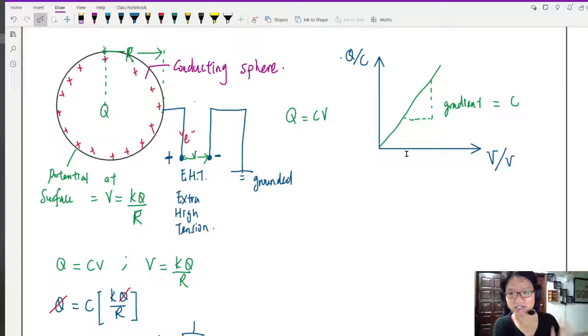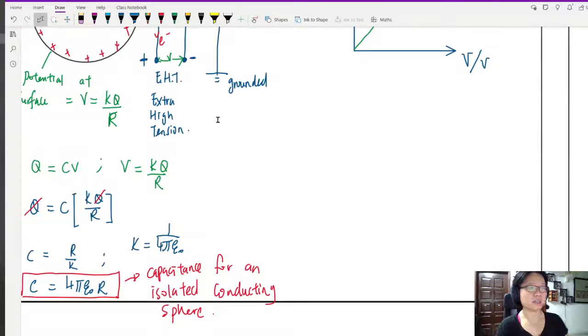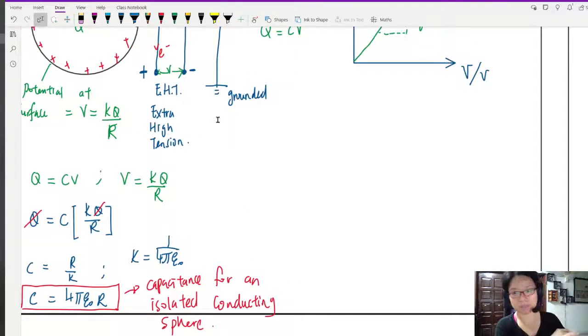The earth is a giant charge reservoir. So you can put a lot of charge there, the earth is fine. You can take a lot of charge from the earth, the earth is fine. So technically it's debatable, but for parallel plate, we don't store charge. So here you can see this as charge stored, or any metal sphere, you are able to place charge on it. So we'll write that down about what happens to the charges when we place them on the metal sphere, just to remind ourselves about the charge distribution.